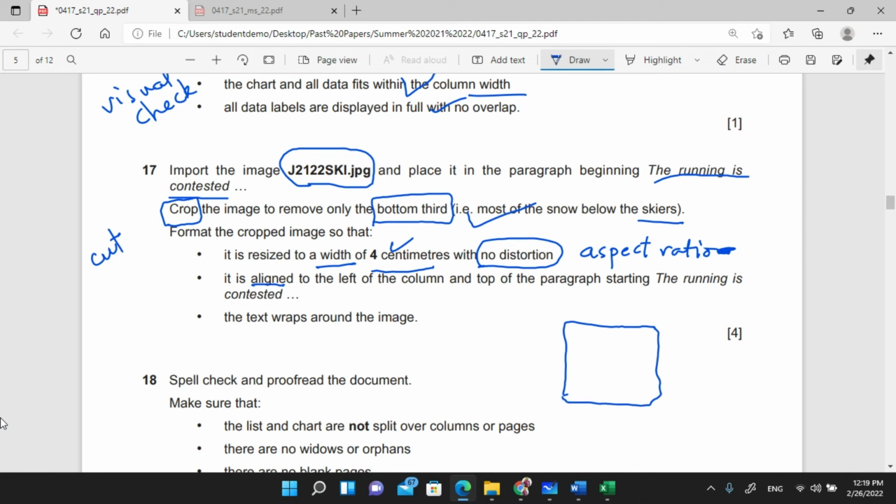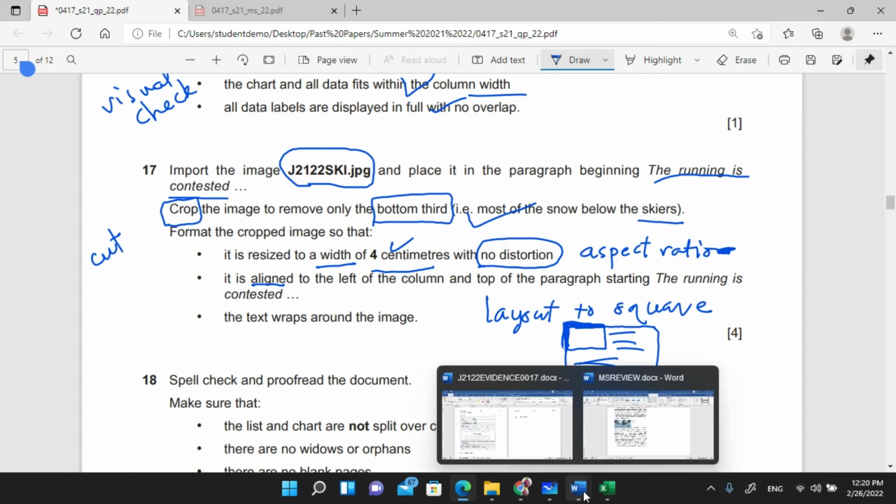I want it to be left top here, exactly here, and the paragraph goes here. You will not be able to do this unless you change the layout to square. You must make it square layout or something different from the current one.